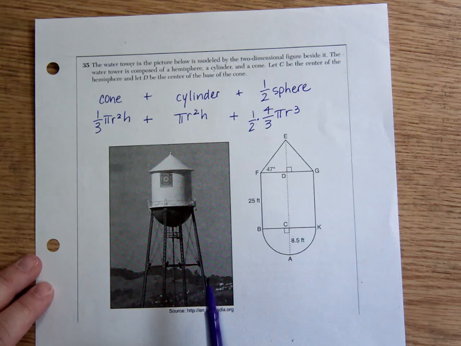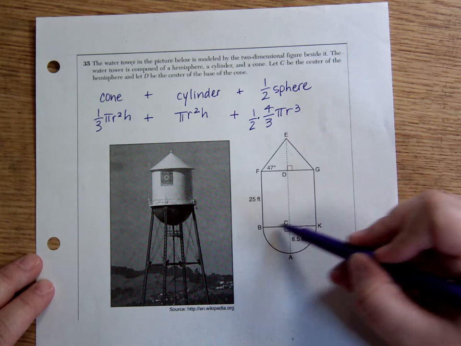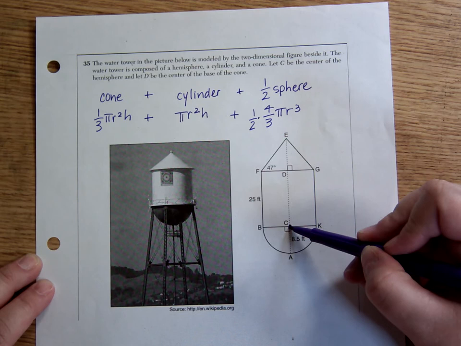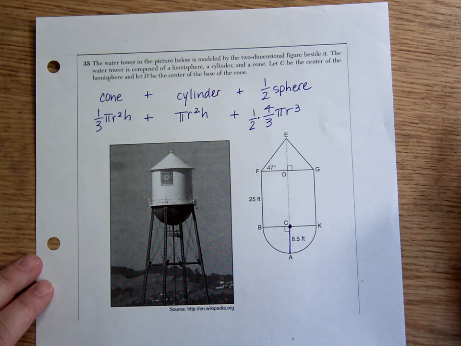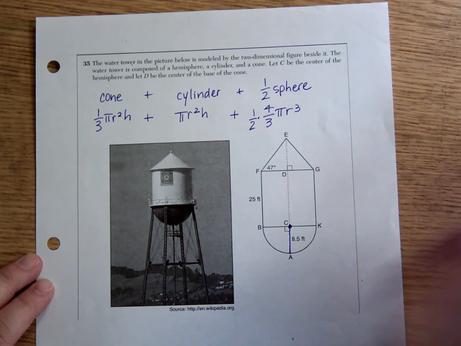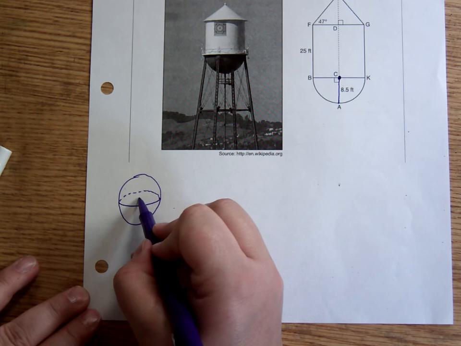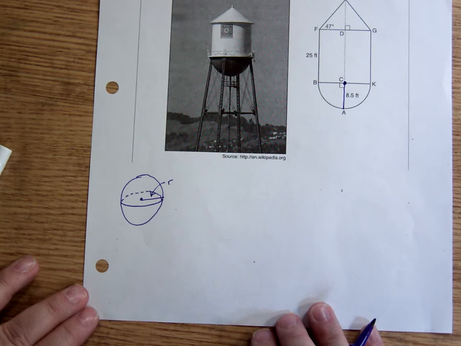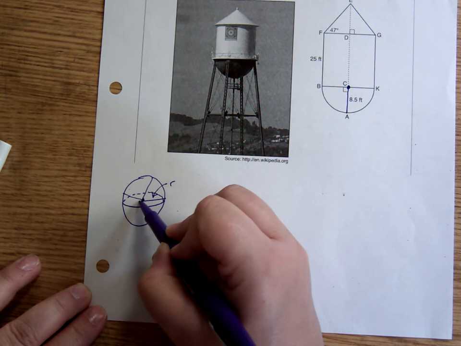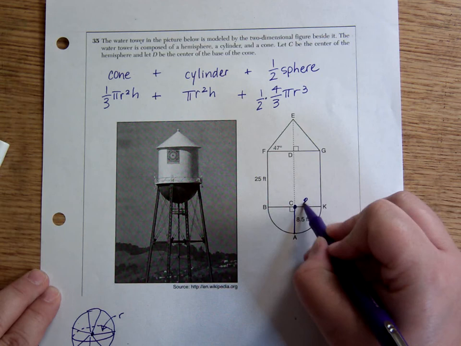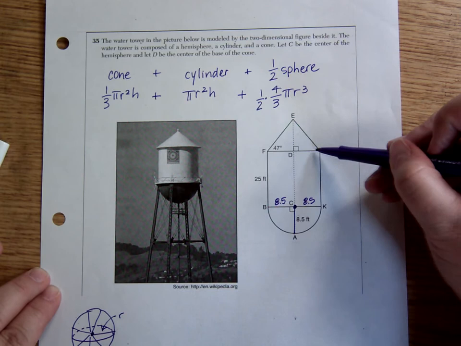The cone's height is the first—actually the radius is the first thing I come to here. Here's what we know about the sphere. From the middle of it, the center of it, to the bottom is 8.5 feet. Well remember that in a sphere, the radius isn't just something that happens from side to side. The radius is anywhere from the center to anywhere on the sphere, any direction—forward, backward, anywhere. So in other words, if this is 8.5, that's a radius. So this is 8.5, or this is 8.5. And this up here, DG has to be the same as CK, so this is 8.5, so the radius of my cone is 8.5 feet.